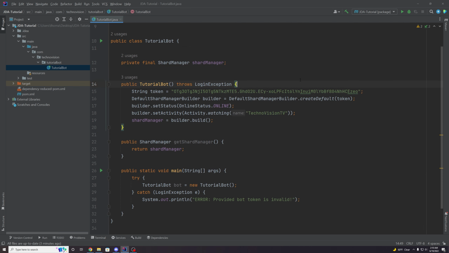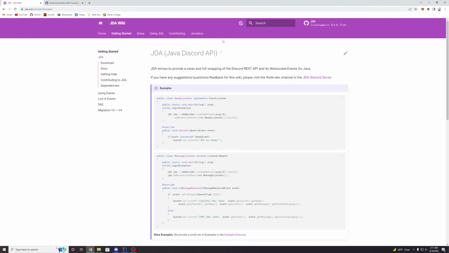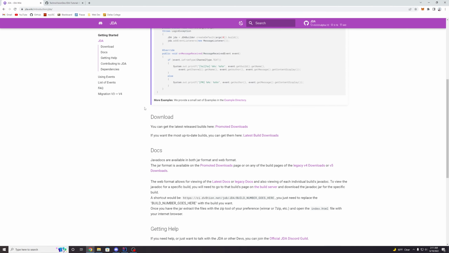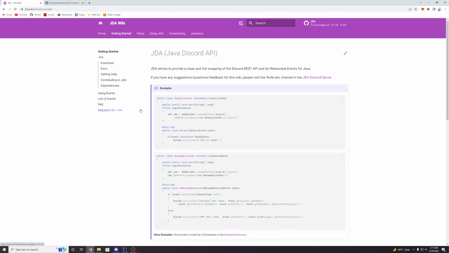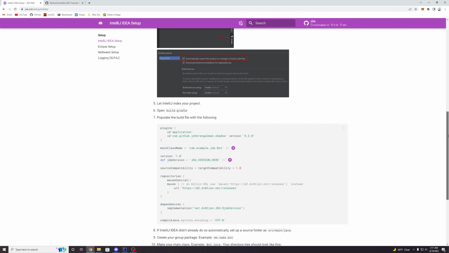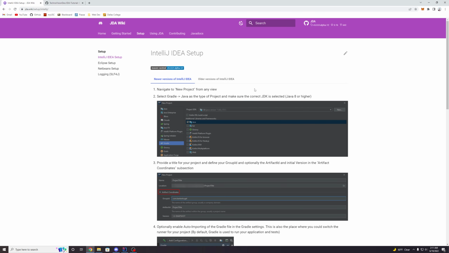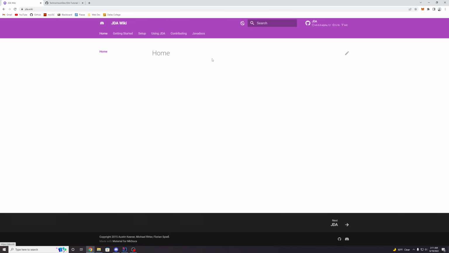Before I go, I just want to show you guys a couple really important resources that will help you on this journey to creating your own Discord bot. They're all going to be in the description, of course, but the first one is the JDA unofficial wiki. This is created by people who use JDA like us, and it's very helpful if you want to get information on how to do something, or you're stuck with some sort of setup process here. It has the full setup all written out for you, and all sorts of great stuff. So I really highly recommend checking this out if you have time.